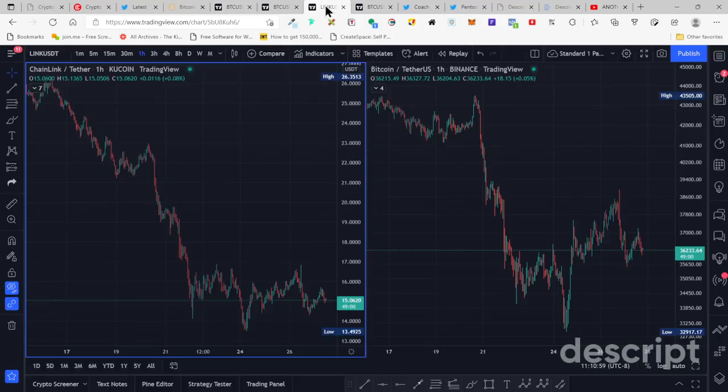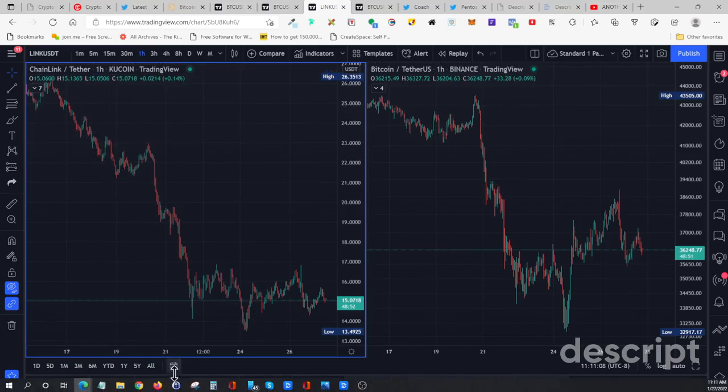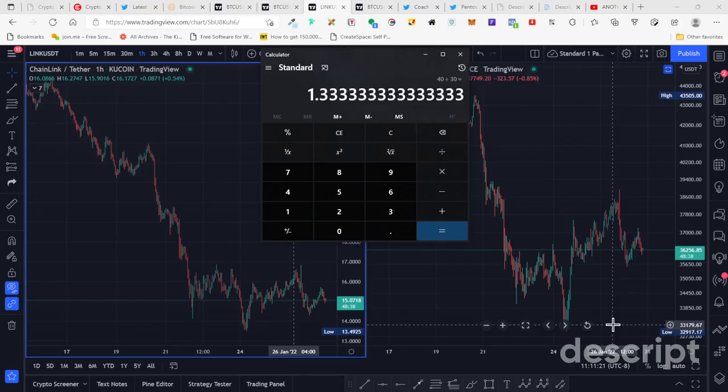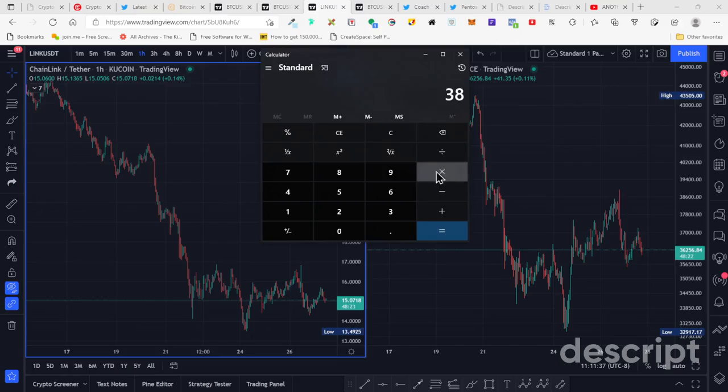Well, let's take a look at this other graph here. So here I've got Bitcoin on the right, and I have an altcoin on the left, Link in this case. If we bring up our calculator again and take a look at, in this instance, where Bitcoin bottomed, and that's at 33,000, and it topped out here at, let's call it 38,000, just for the sake of easy math here. So we'll clear, we'll go 38 divided by 33, and what we see is a 15% increase in value if we trade at the very, very top and the very bottom of the range.